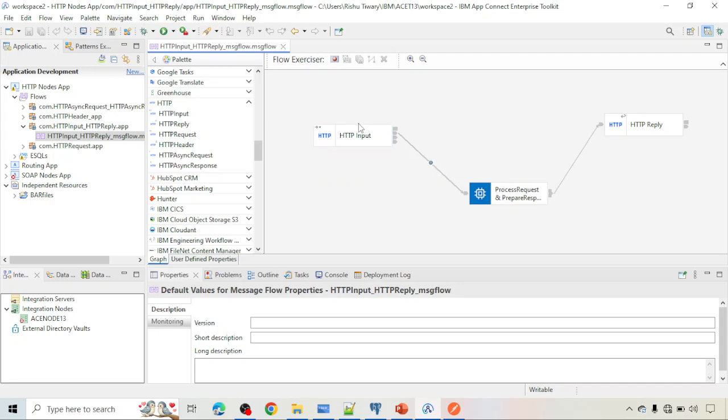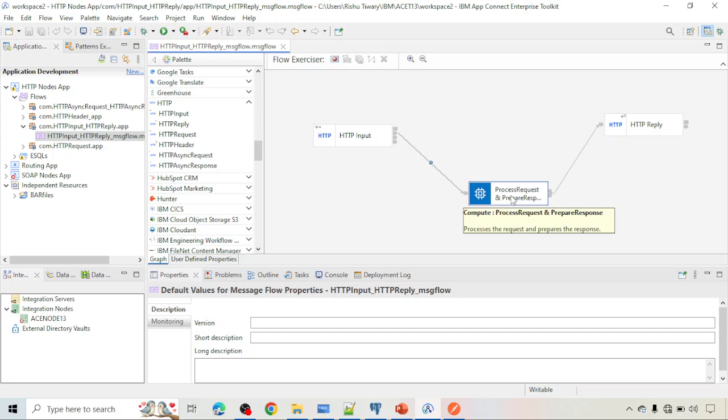The HTTP input will receive a request from Postman, or in simple words, it will receive a request from a client. After receiving the request from the client, we process the request and prepare the response in the compute node.